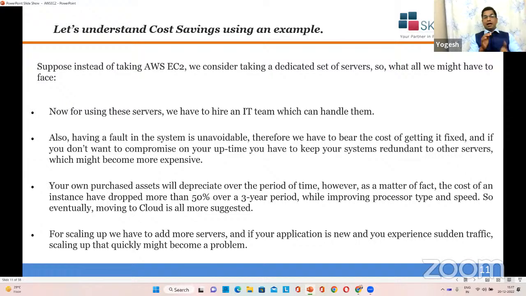And the uptime is also important. If you do not want to compromise on that uptime, you have to keep your systems redundant, which might become more expensive month after month, week after week, or maybe once every 6 months.